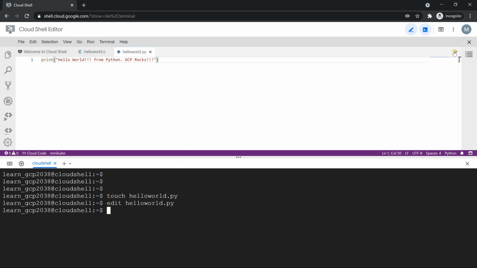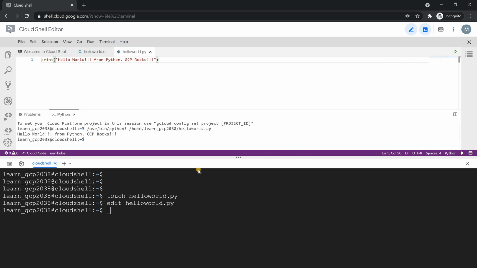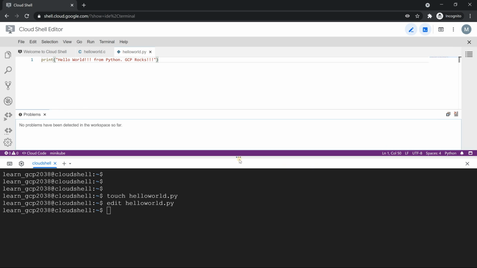And there's an option here. I have not tried this. Let me give a try if it works. Okay. If I just click on it, it just shows me the output. So I tried the same thing in the tablet which I have. So it did not work. So give a try. So if it works, good. Otherwise, no worries. You can use your terminal here.